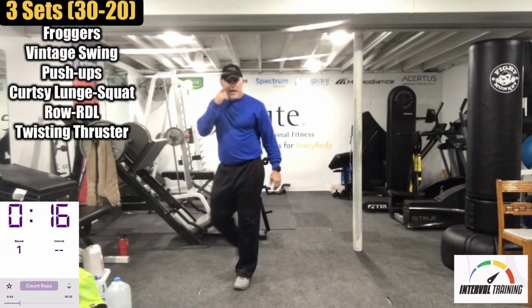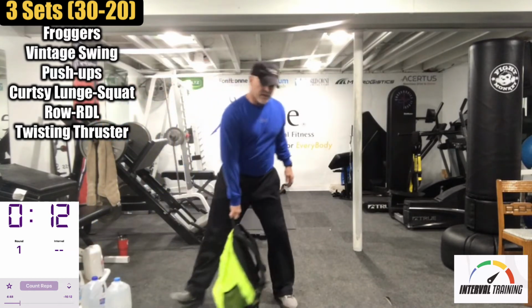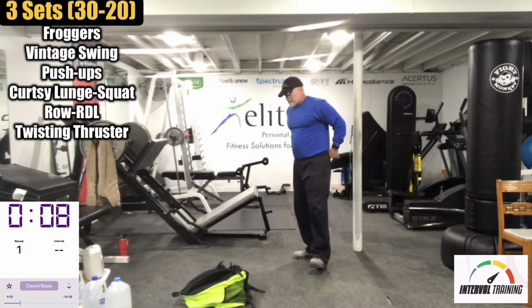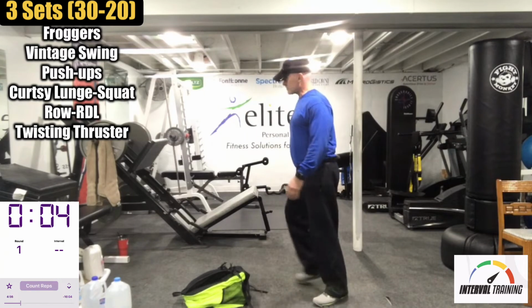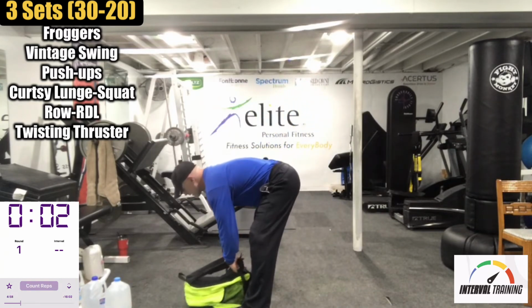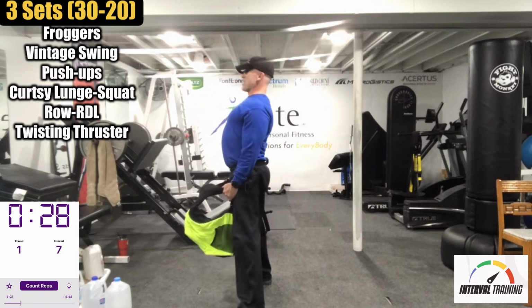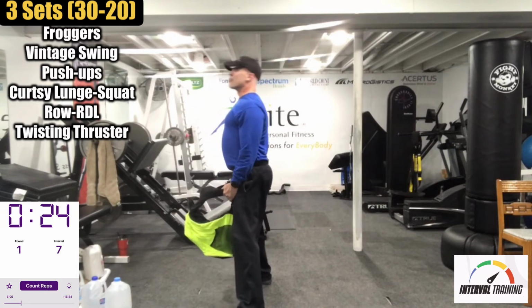Feeling those. Okay, this next one, I've got a backpack. This is a bent over row, straight leg deadlift. Here we go. Row. Upright. Keep that back straight. Drive up.